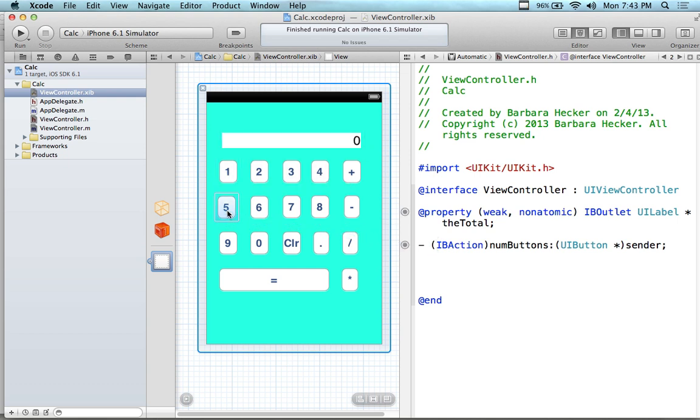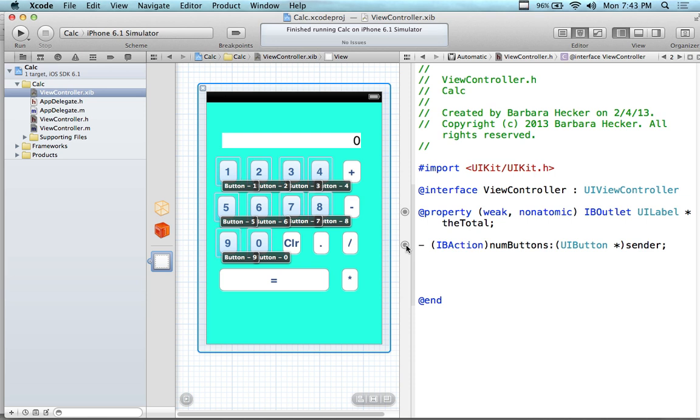So it doesn't really matter which order. I'm going sequentially, but it's kind of tedious. Wire this one all the way to all of the numbers, by the way. I'm going to put this one to the 9 and then 0. So now I can see I have buttons 1, 2, 3, 4, 5, 6, 7, 8, 9, 0 that are all connected to the same action, because when we press one of the buttons, the same thing's going to happen. Depends on what we're going to get out of the button.